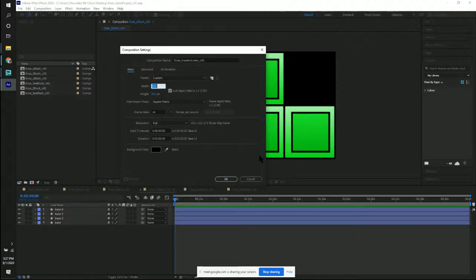So 10 times 101, that is 1010. And then let's see, 10, 20, 30. Okay, yeah. So 1030 for my width, and the height, let's just double that. Got nice horizontal screens. 2, 6.